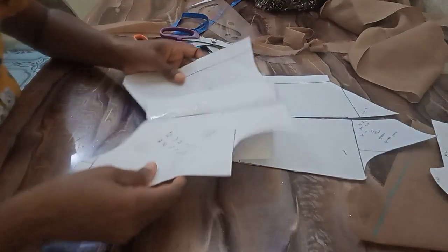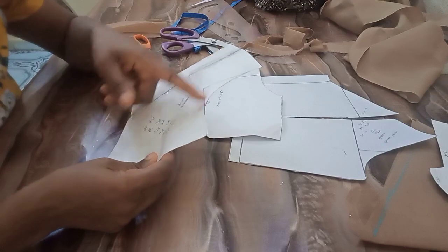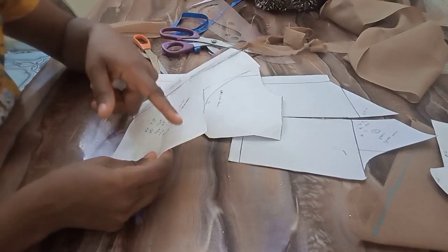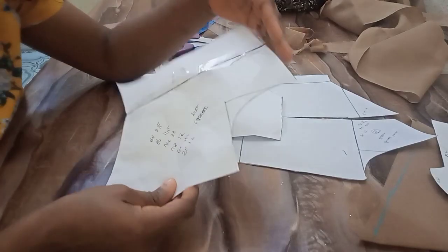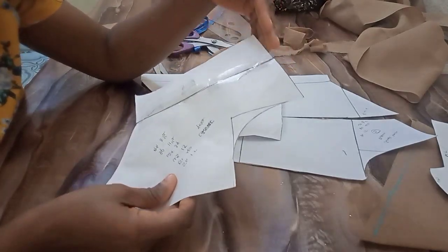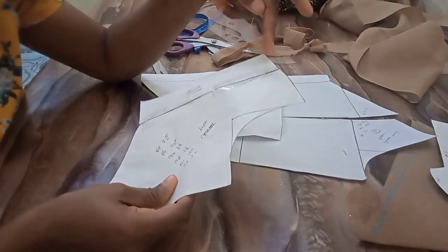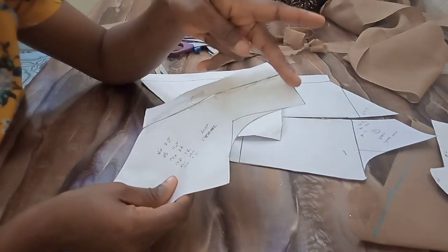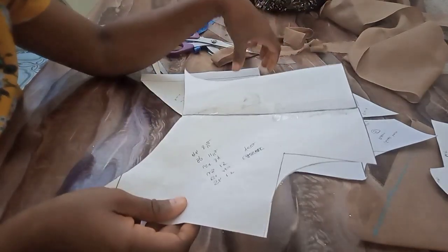So for the yoke, the front yoke, I'll still go ahead and alter the neckline. The neckline here is 3 inches by 3 inches, so I'll still go down by 1 inch. And at the shoulder here, what I want is 4 inches. So I'll measure 4 inches and cut off the extra. Okay, so when I'm doing that, I'll show you.